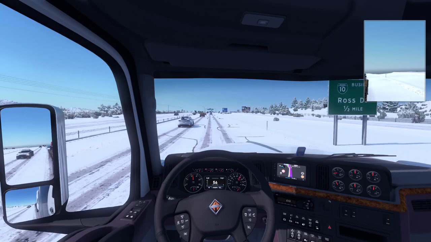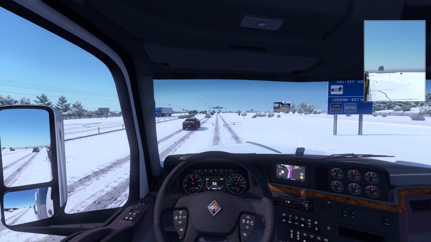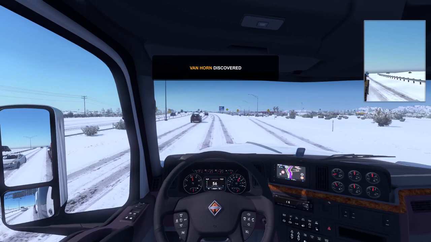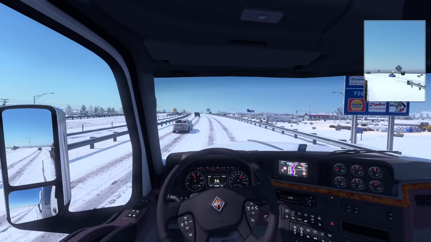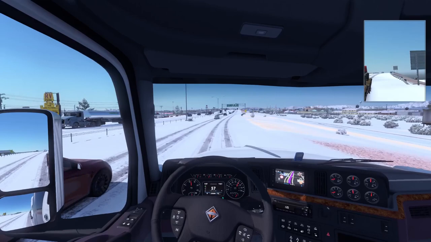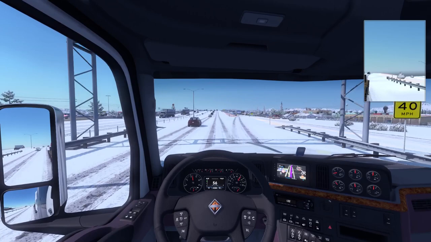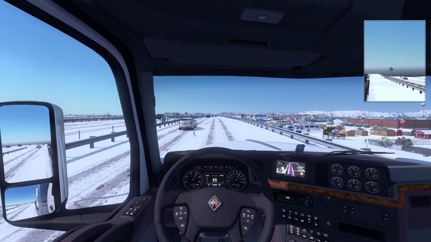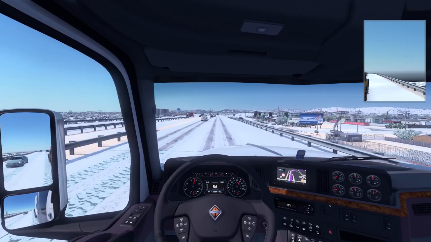Actually, I can see it clearer. Van Horn. We found Van Horn. Last time we found Almerito or whatever. It was like on our first trip. Today we found Van Horn. Probably it's somewhere Dutch.